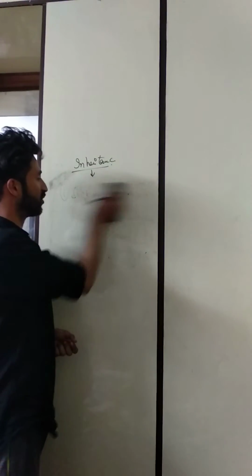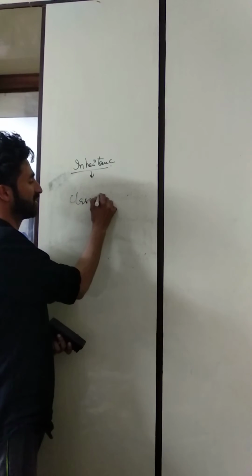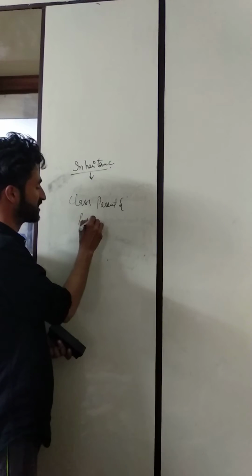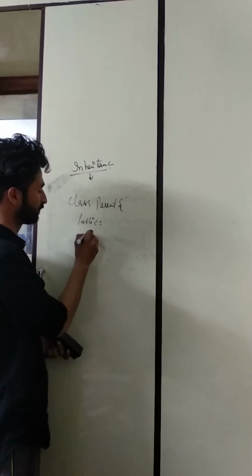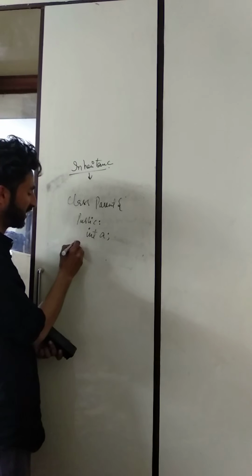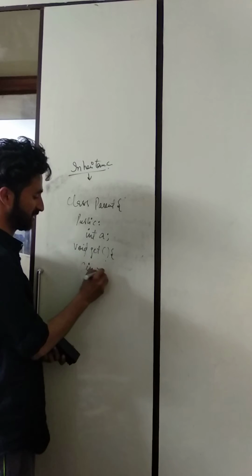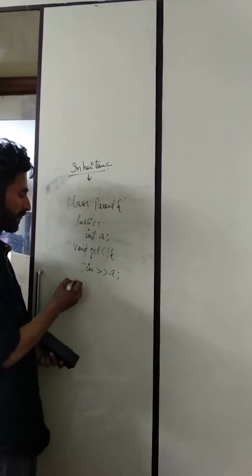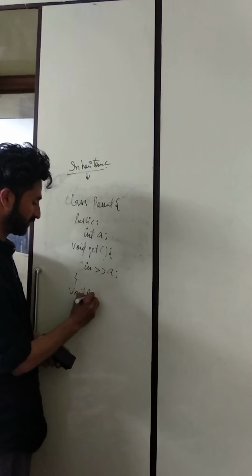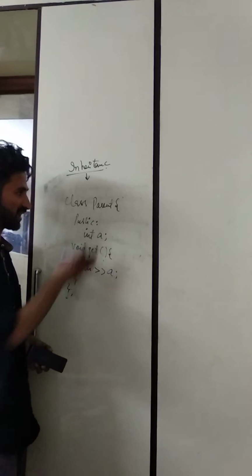Now we should go for its program. Let us make a class which is called parent. And in parent class, let us take one data member, suppose int a. Now I am going to input that a, void get, cin a, and I am printing this a as void put. I am closing the parent class here.